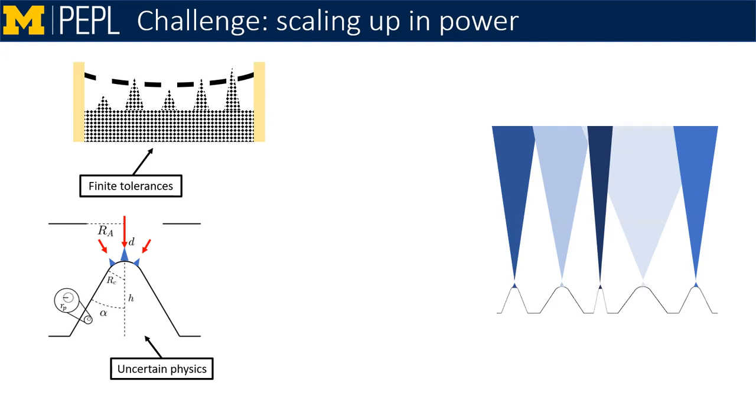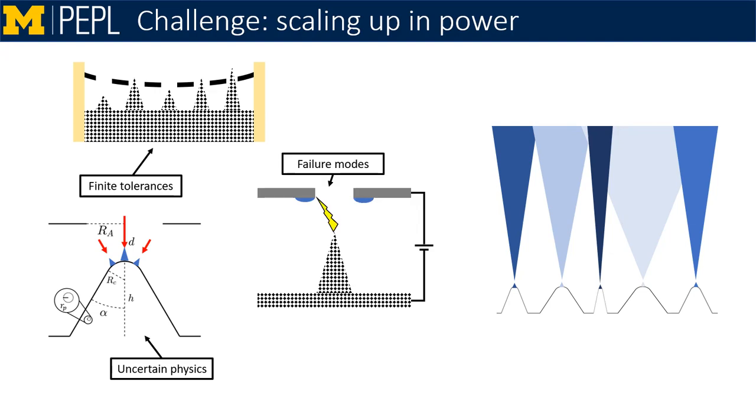That is, there's uncertainty in how each emitter will behave. When we combine this with the fact that these systems can fail from propellant depositing on the electrodes used to extract the beam, designing one that survives and performs well, robust to this uncertainty, is quite the challenge. That's where my research comes in.